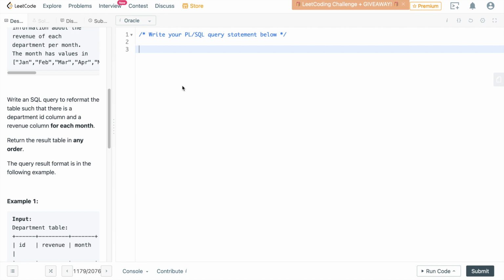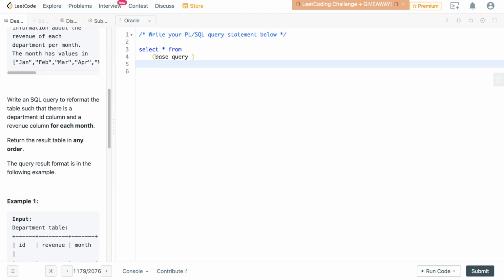Let's try to write this query. Whenever you're using a pivot table, there is a particular way you need to write your query. It's not going to be as normal as how you would write your other queries. There's a slight difference in writing a query when you're using pivot, so let's see how that format would look. Generally, we say select star from, and then after that we specify our base query. This will basically be your table data, what you need to transpose.